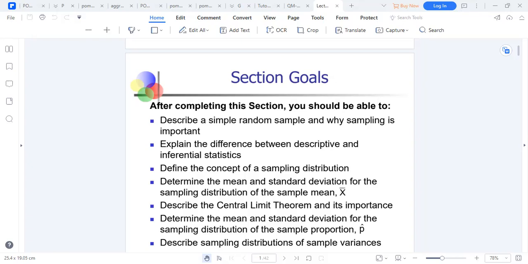And so simple random sampling is very important because the sample that is derived from the entire population is not a skewed sample, which is in favor of a specific subgroup or characteristic. It makes generalized results. We will also be able to look at what descriptive and inferential statistics are.